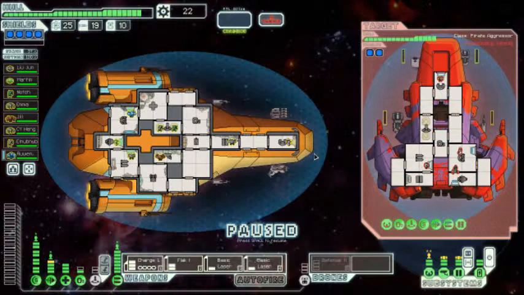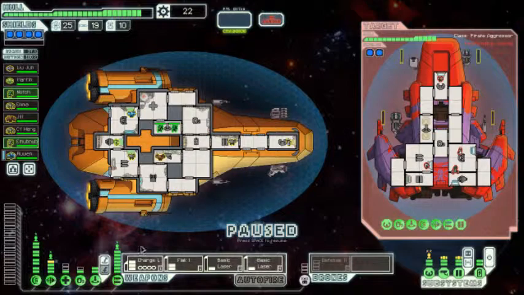Weapons hot. What have we got? Ion, bombs, lasers. We got a lot of stuff we want to get shut down. Well, first they are going to send their boarding party, so I guess I'll keep a hold of my mantis for a moment.